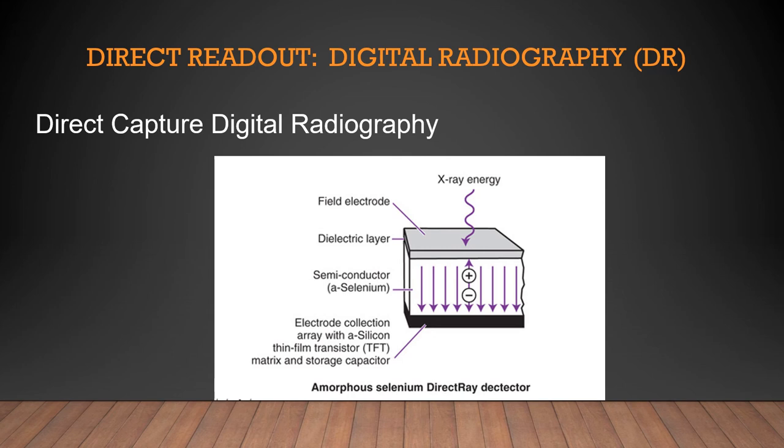So for FPD, which is flat panel detector systems, the material used for detecting the X-ray image signal are permanently enclosed inside a rigid protective housing. For these systems, the detector is in the table, the wall stand, or portable. The image will appear in 3 to 5 seconds. Remember, it took about a minute and 20 seconds for CR or PSP.